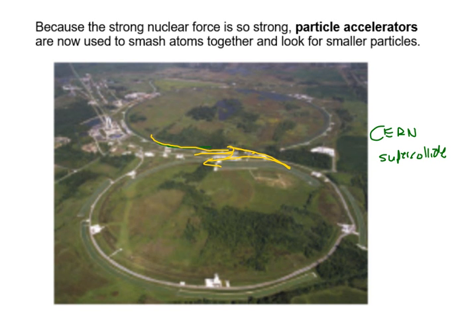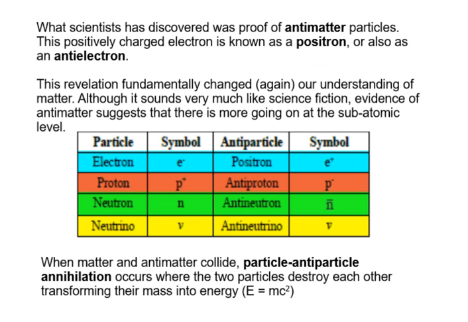So if I can go back in the slides a little bit, physicists were discovering these other parts of matter that were smaller than the typical particles. And they were also finding antimatter. They were finding how electrons had an opposite doppelganger called a positron. They were discovering how protons have a doppelganger called an antiproton. These things have the same mass as each other, but they have the opposite charge.